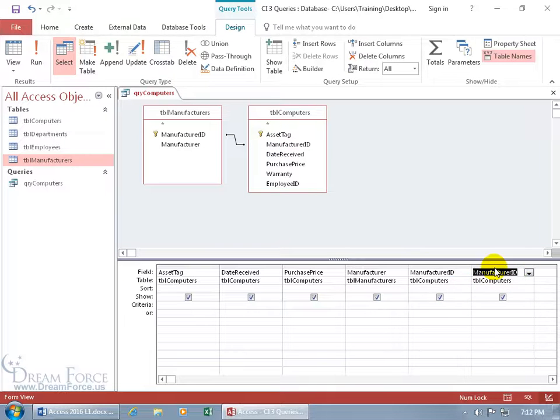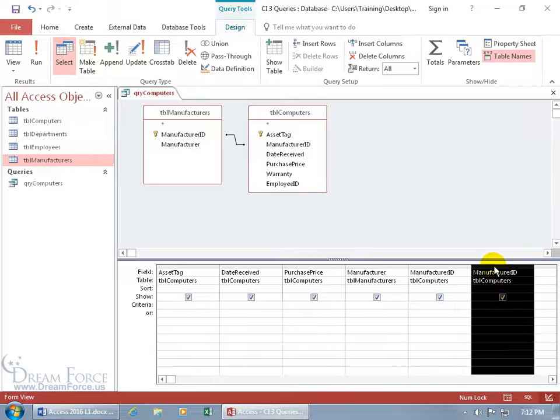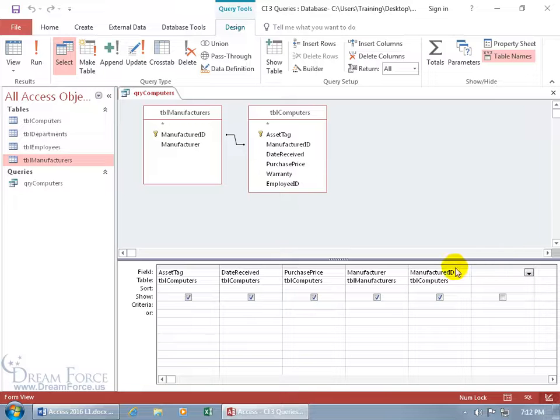So if you make a boo-boo, then go ahead and you see that thin gray bar up at the top? When you hover over it, you get this black arrow pointing down. When I'm down below it, I don't get the black arrow, so go back up above. When you see the black arrow, click and it selects the entire column. Then hit the delete key on the keyboard and it gets rid of it. Click, delete. Now, does it matter which table the manufacturer ID comes from? No, because it's the same thing, so I could do it from the manufacturer's table.